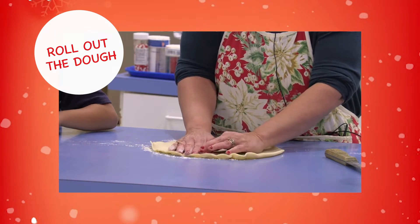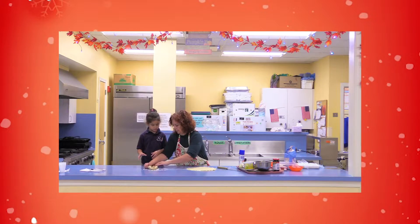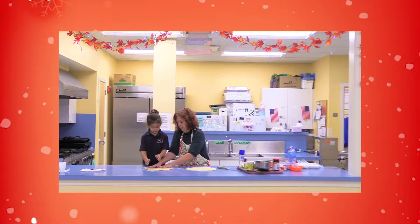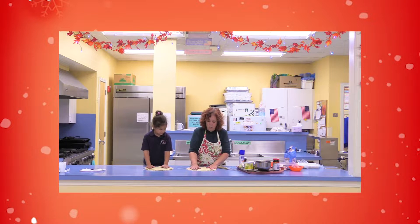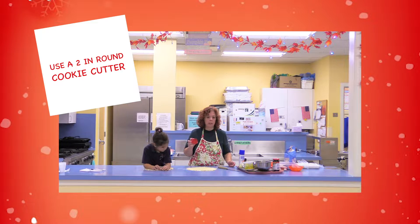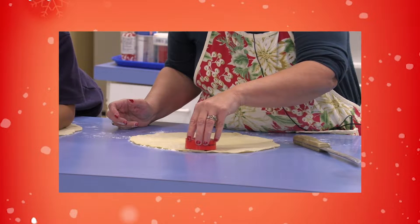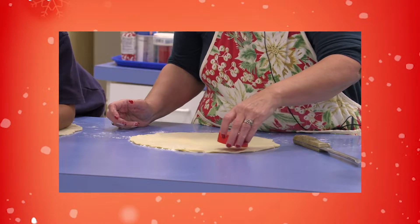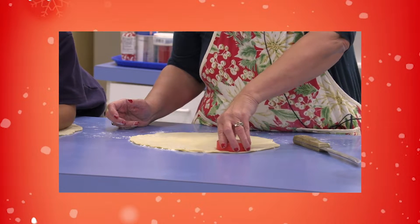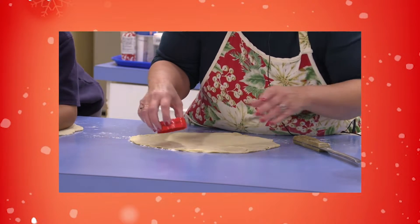We're going to put this down and just kind of stretch it out a little bit. You can roll it out with a pin if you want. Leave it out for a little while before you use it because if it's cold you won't be able to do anything with it. If you have a two-inch round cookie cutter that's what you would use. I don't have that here, so I'm just going to use the top of a jar. We're going to keep cutting them out as close as you can because you want to get at least twelve.